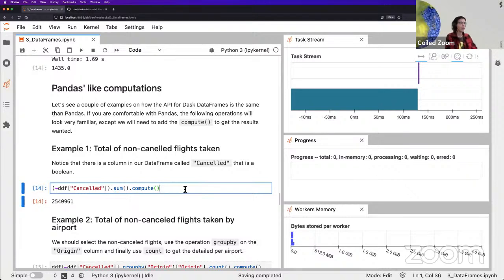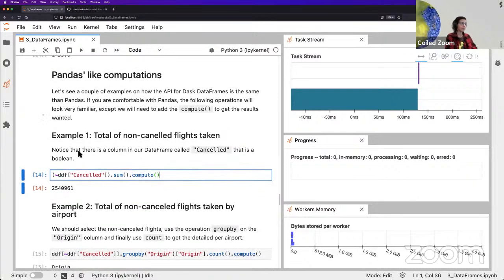Let's see, for example, the total of non-canceled flights taken. Notice that we have a column called cancel, and it's a Boolean, true or false. So we do the non-cancel and we sum them. When we compute this, we'll get the total. And I'm not actually seeing it here.